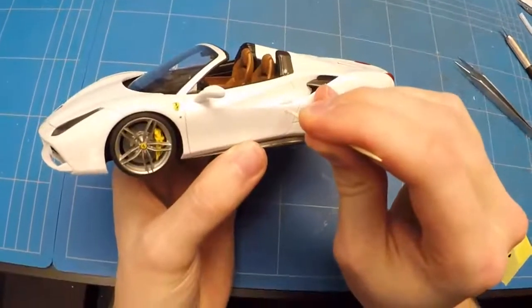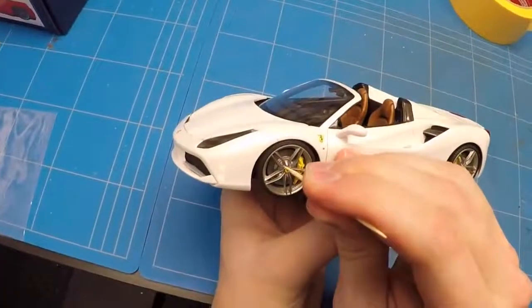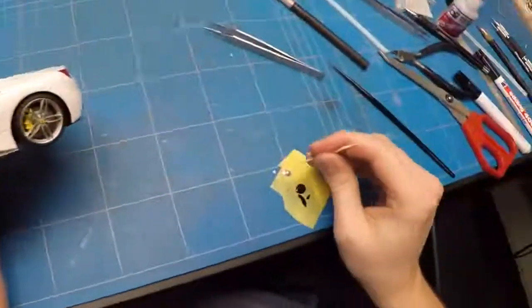With that all done, the final details needed to be added. One was a keyhole that needed to be touched up with some silver, and the other were, of course, the lug nuts on the wheels. They were painted silver to make them stand out from the main wheel color themselves.